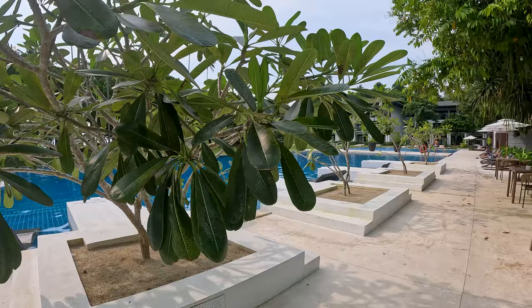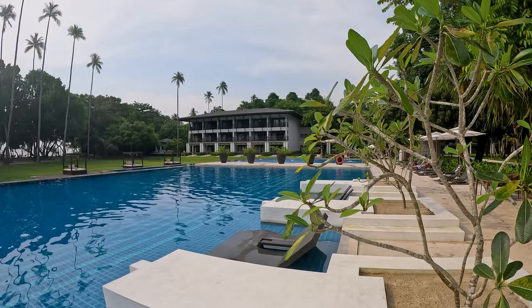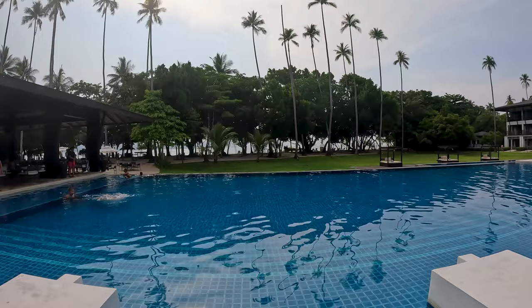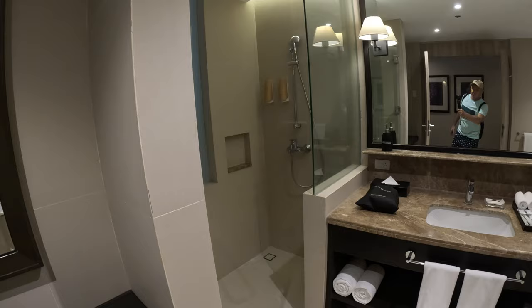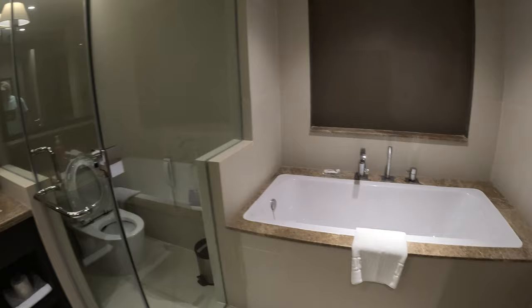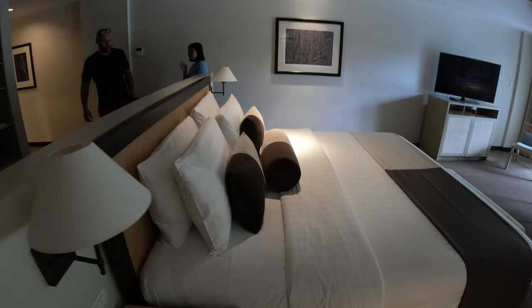We'll also see this pool at night before closing time, because the pool with the bar is open until 10 PM. But before that, let's have a look at the suite room. You have two mirrors, a shower, a sink, hygiene stuff, toilet, and also a bathtub — which is extra compared to the Deluxe Room. There is also a big PC desk and much more space. The bed is pretty nice and comfortable, and you have a big sofa and TV.